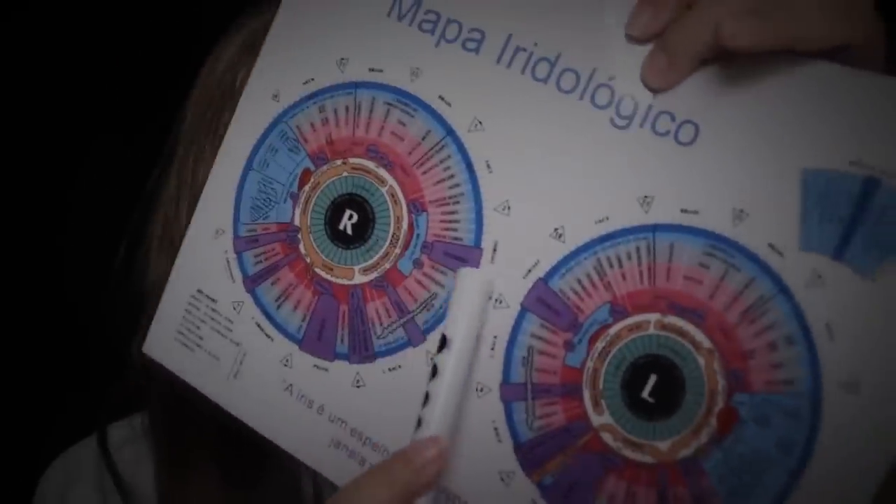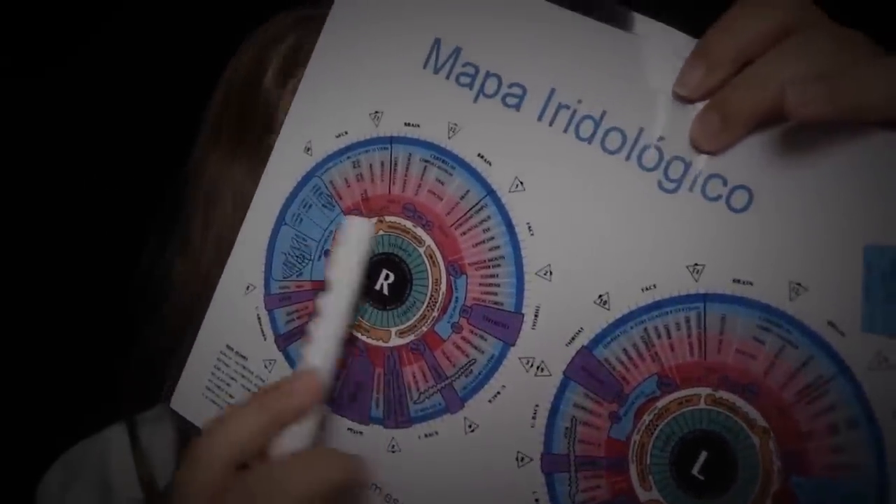We are especially looking at this area right here to see if there is any damage on the retina — on the curve of your eye. If there is, we won't be able to give you a prescription; we'll have to refer you to a medical professional for the eyes. Let's see how the scan goes. All right — it's a go, everything seems fine.